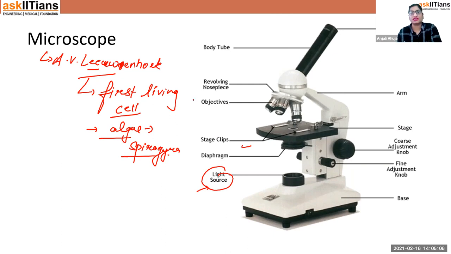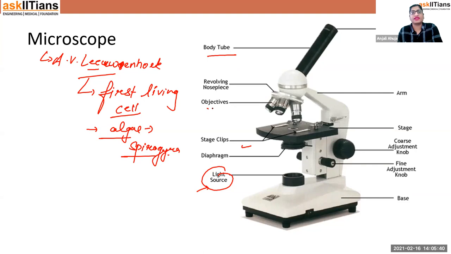Talking about how we see under the microscope, there are two types of lenses. One is the ocular lens, the eyepiece, through which we see and focus. FYI, if you wear glasses, you can still see without glasses, because then your focal length will be different, and you will be able to see clearly. Next is the body tube. It just gives a direction; you're looking into the lens and putting it in sight. So that is the body tube.